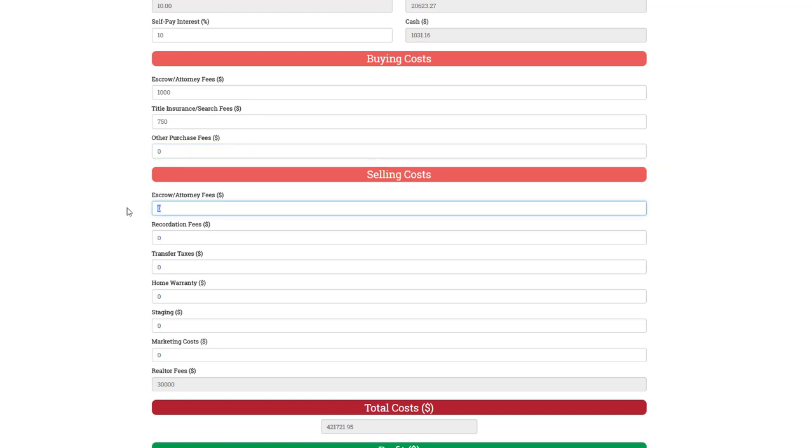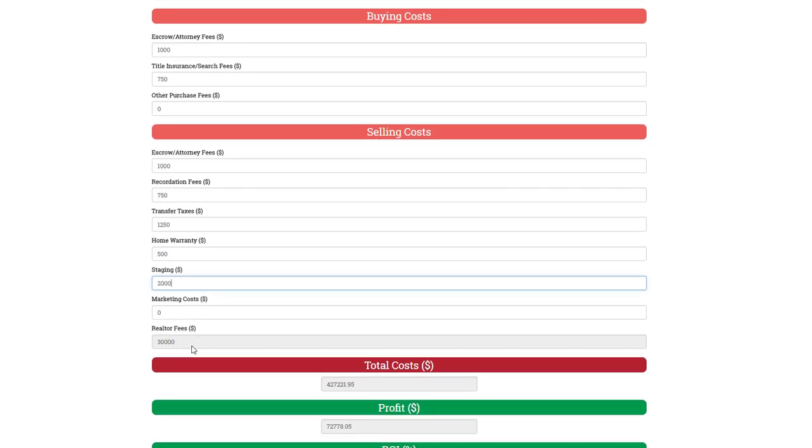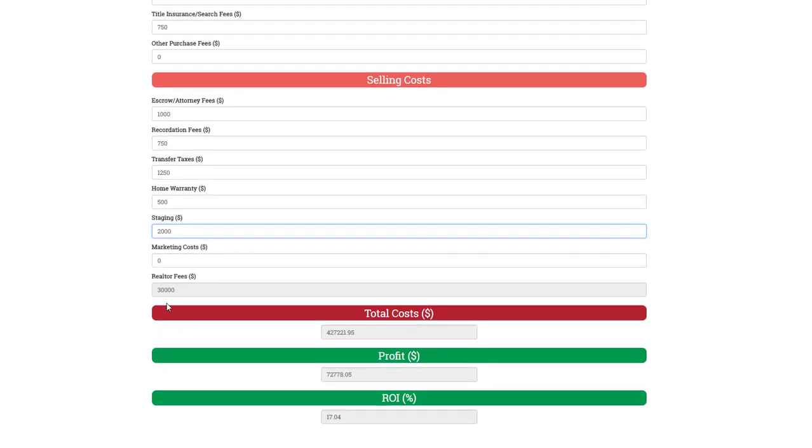When you sell the house, you're going to do the same thing. Maybe the buyer will pay half of these, but you want to go ahead and put these costs in up front so that you don't have a surprise at the settlement table. Your home warranty will cost about $500. Staging about $2,000. Whatever other marketing costs, and then 6% for your realtor.